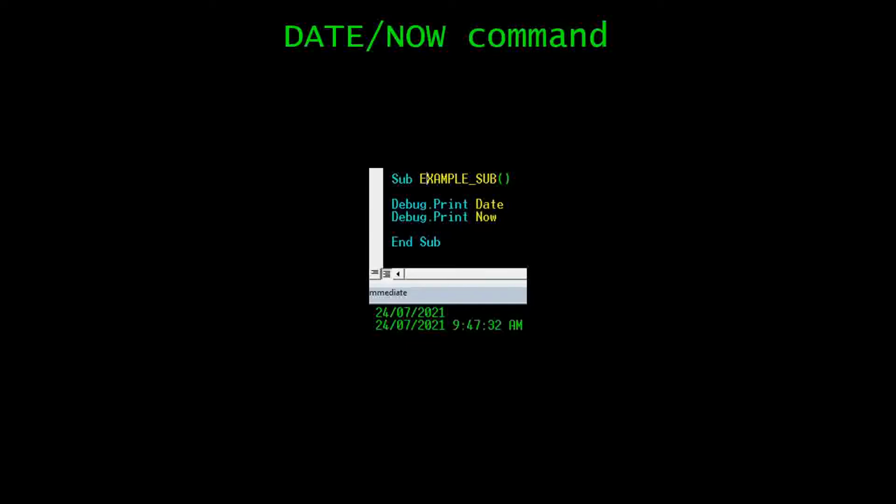The Date command will return the current system date. This is similar to the Now command, which will return the date and the time. These commands are very useful for time-stamping events when producing logs or reports, for instance. Depending on the scope of your program, you may need to account for time zone differences, etc., as these return the date and time of the system on which the code is run at the time of execution.